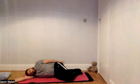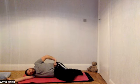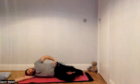The hips stay in a bent position, knees bent. Feet stay together on the floor. We're going to open and close the knee. Again, even push up to 20. You do what you feel you can control and manage. Five.